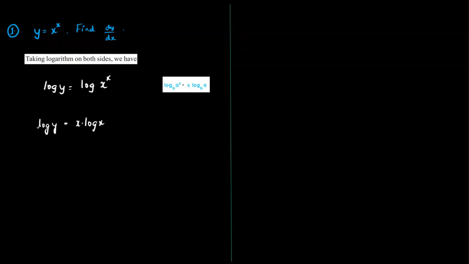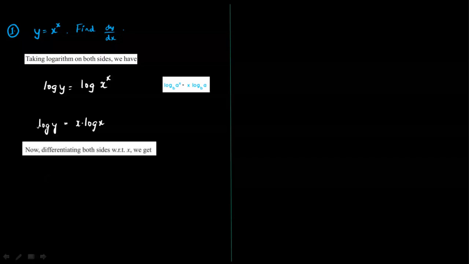This is which rule? This is your power rule of log. Power rule of log, not of differentiation. Differentiation is different. Power rule of log. I will repeat it again. Log of any particular exponent if I have, you can multiply the power over here and you can write down whatever is left out as it is. So here I have log of x raised to the power of x. I can write this as x multiplied by log x. If I have log of x squared, I can write this as 2 log x and so on. Most of the times I will be using this particular rule.